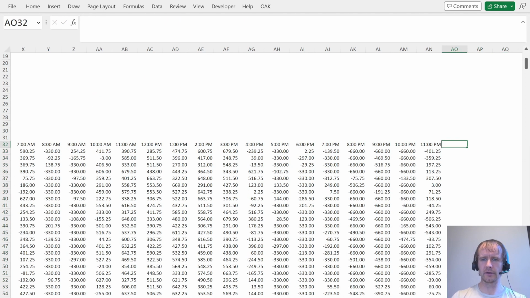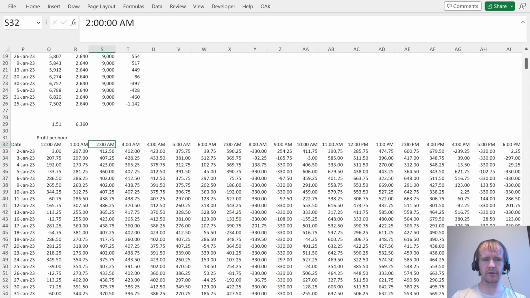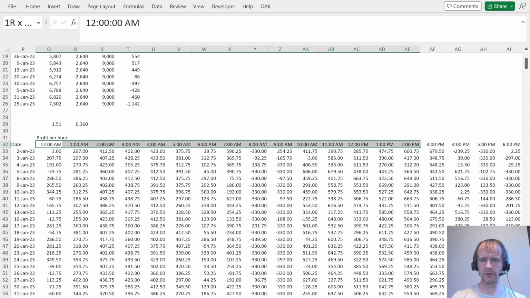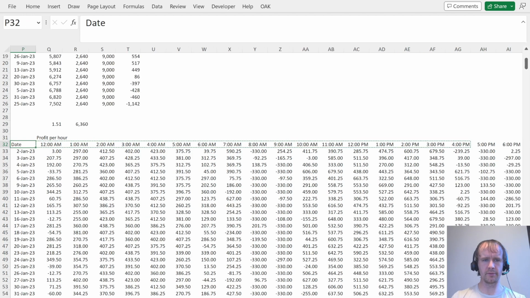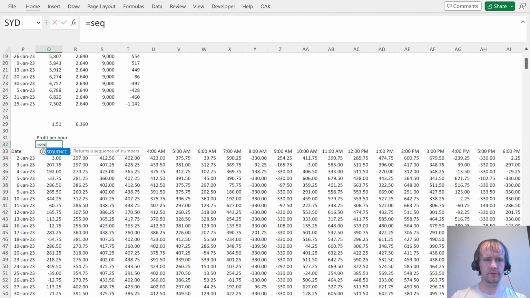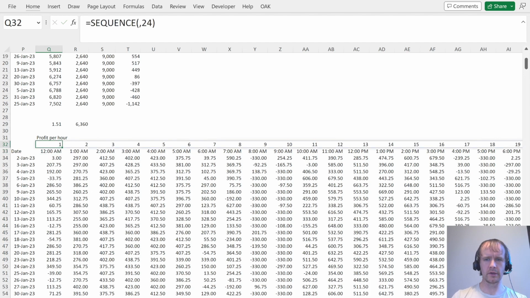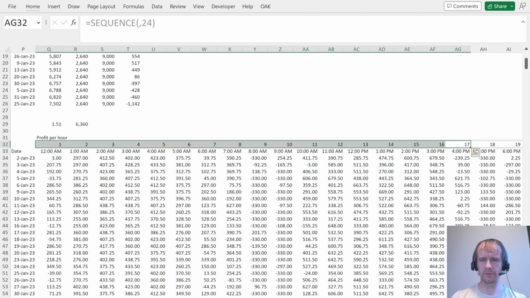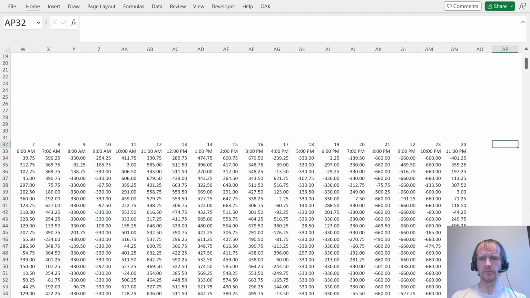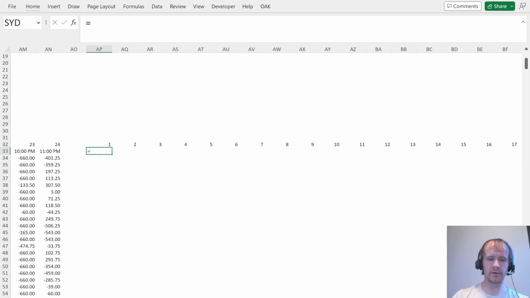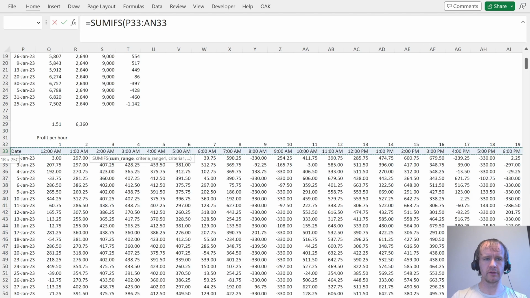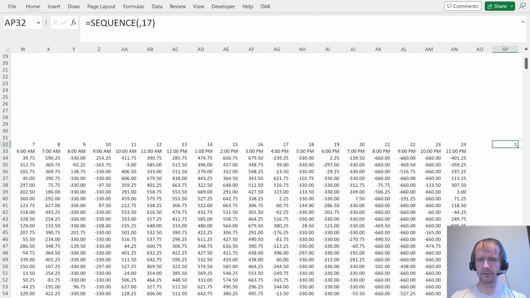So then the hours at which I may start are from here to here. And you know what, I'm just going to number these because it'll be easier. So the sequence, comma 24, and I can start at any hour up to 17. So let's say sequence, comma 17. Then I'm going to say some ifs. This, no, sorry. Let's come down one more. Some ifs. This.